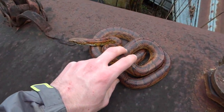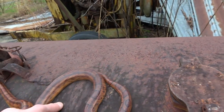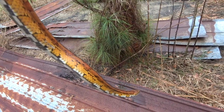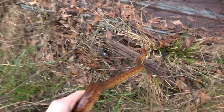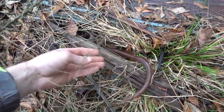All right. Hey, buddy. I love that yellow and orange on him. Not a bad looking snake for sure. Checkers, beautiful. All right, I'm gonna weave back to a spot. Can you grab the hook for me? I got both hooks. No, there's a hook right there. I know, do you know where the other is? Nope. Exactly, I got the other one too. He was under this middle one. All right, buddy. There you go. Cool, I'm gonna keep going.